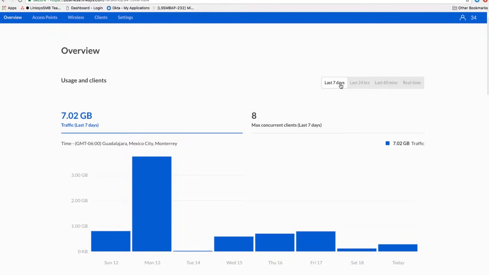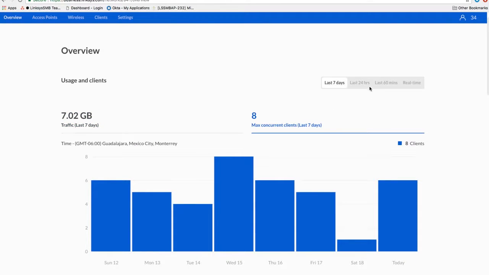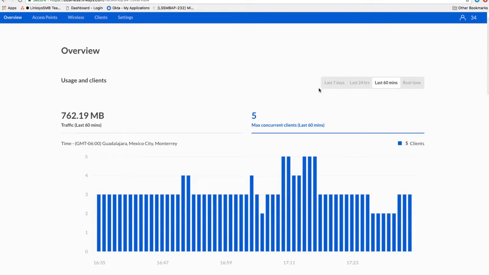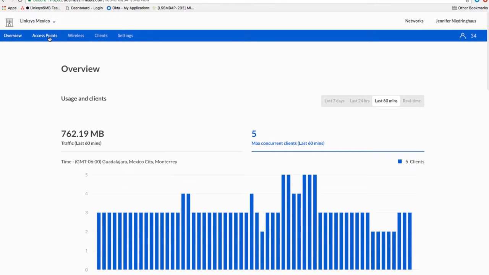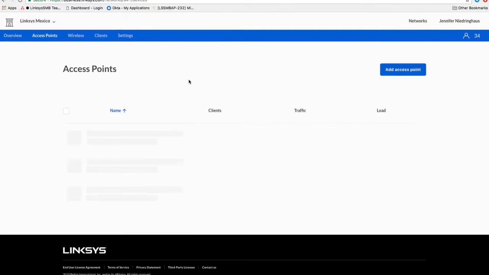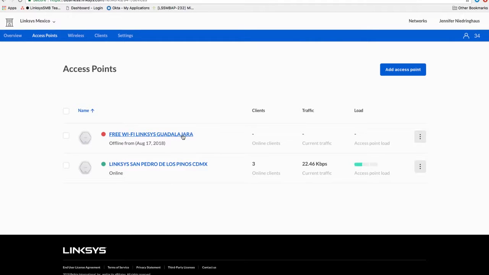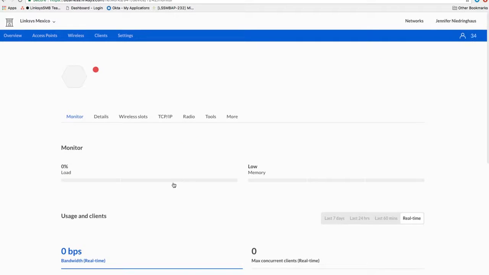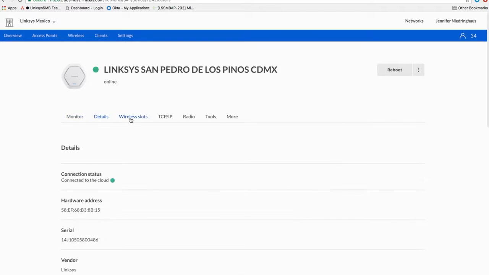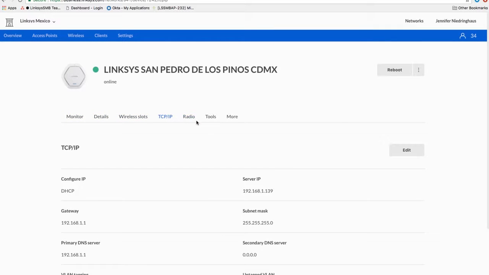We want to give you accurate and timely information about your network because we know that the more you know about your network, the more you can alter or use the information to benefit your business. You can see your access points individually if you want, which will help you monitor and configure them if you want more specified settings and details for that access point.